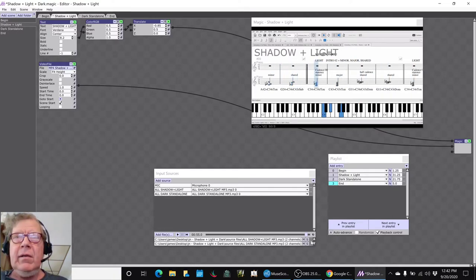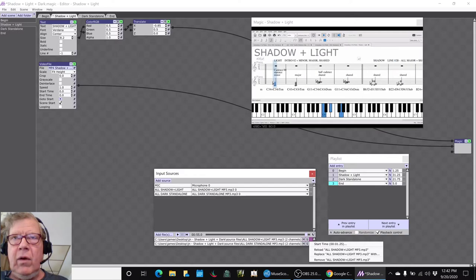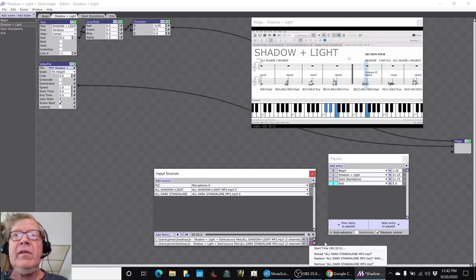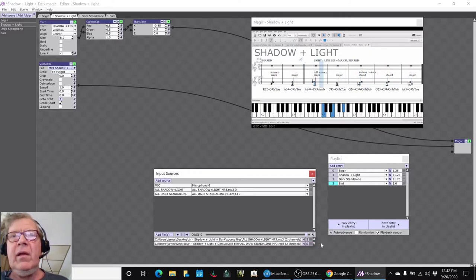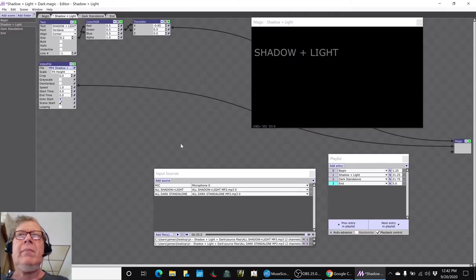And then we had to use, here's a 1 1/4 start time offset. And this was the one. We had to offset the second MP3 by 32 seconds to wait till the first MP3 got done. We'd never put two MP3s that went sequentially before in a music animation. So that was kind of cool.